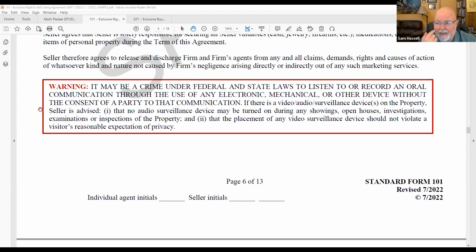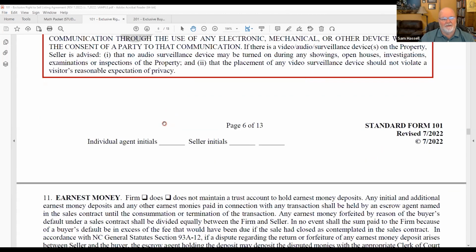Now, how you're going to get Alexa to stop listening, I don't know how you're going to do that. But Alexa hears everything, right? She wouldn't be doing her job if she wasn't. So she hears everything, but you cannot use that against the property. All right, you cannot use that.